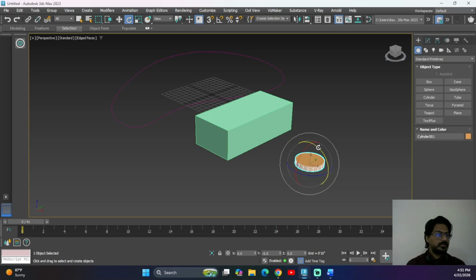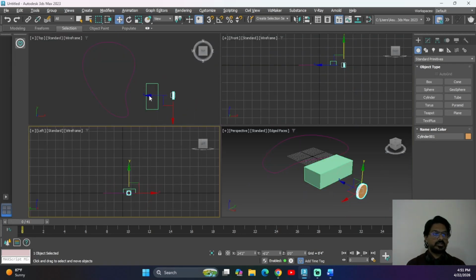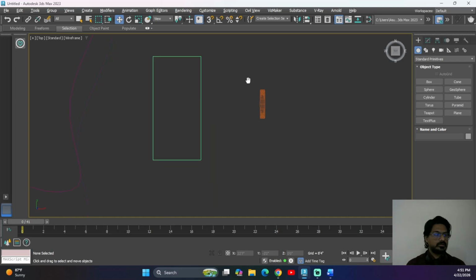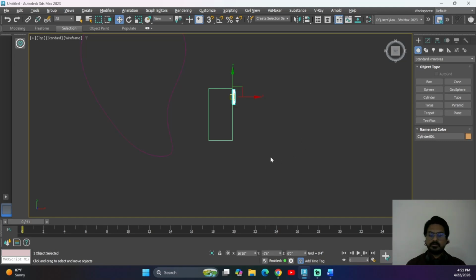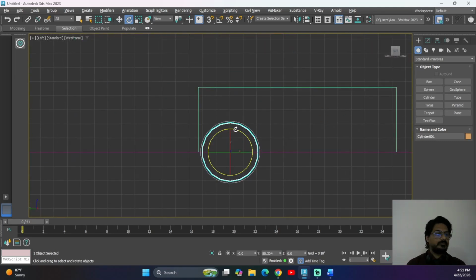This will be the wheel. Left view, just go to the left view or the top view. From here, just attach it. Okay. Now go to the left view, and if I will make the animation somewhere like this.